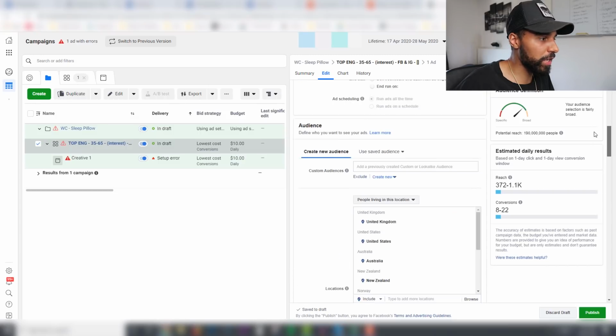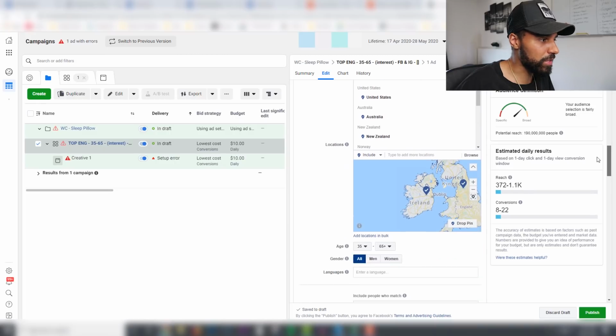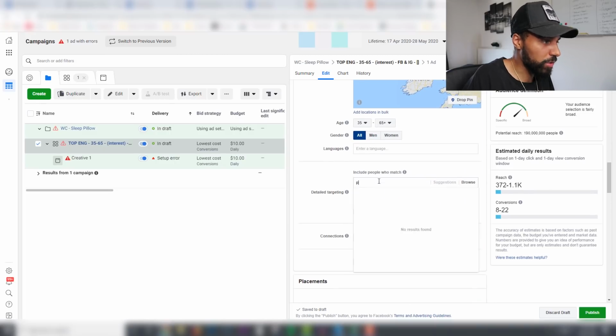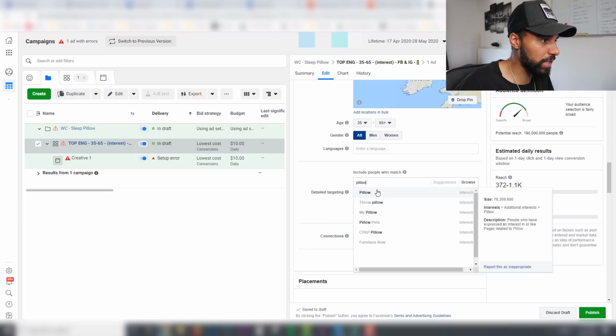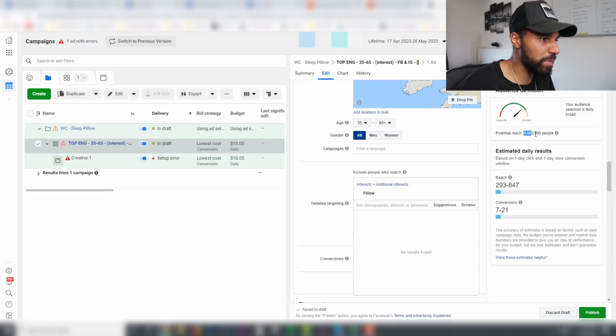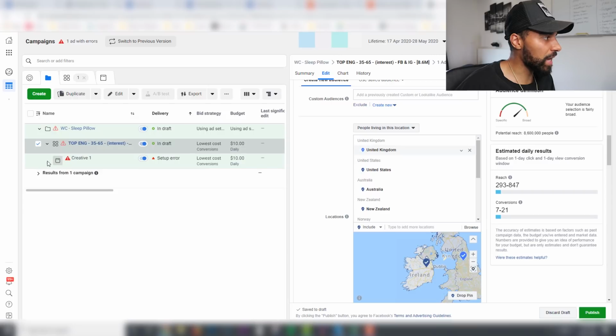Now we want to pick our interest, okay, to start off with. A lot of people get caught up with targeting and those kind of things, but for this, if we're selling a pillow, first thing I want to do is see if there's a pillow in there. If I can target it, then cool. And as you can see, we can target pillow. We've got 8.6 million people there. So what I like to do is put 8.6M just to show me how much room I've got to scale when an ad set's working, okay? So there we go, we've got that one to start off with.